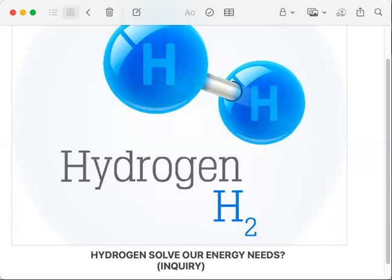So at the moment, hydrogen is more expensive, and the way that hydrogen is made at the moment, about 97% of the hydrogen that's made in the UK is made from natural gas. That's the grey hydrogen our first witness told us about. And so, as a process, it does mean that the price currently of hydrogen is higher than the price of natural gas. And we're looking at ways in which that can be cleaner so that we're not relying on a fossil fuel, but also cheaper in the long run.